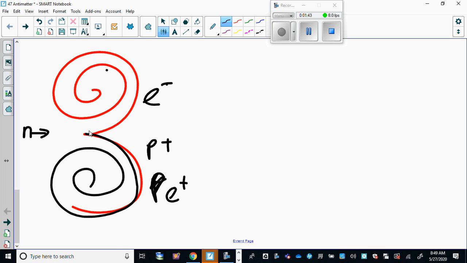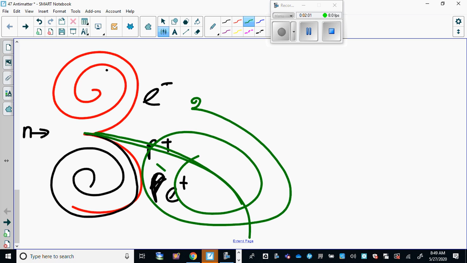But remember that the proton has a considerably greater mass, so the radius of the proton down here would be extraordinarily large. If I had to draw it more to scale, it would look more like this. That's not even to scale. There's the electron, there's the proton down here. So this is not an electron and a proton. What did it come from? So what is the neutral particle that created this electron and this positron? And the answer is, it wasn't a neutral particle, it was a photon, and a photon has no charge.